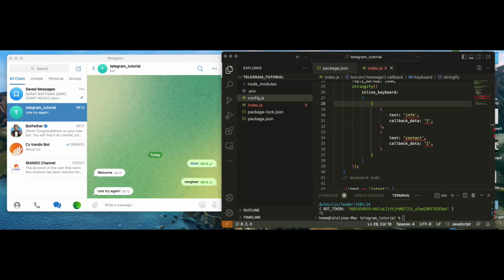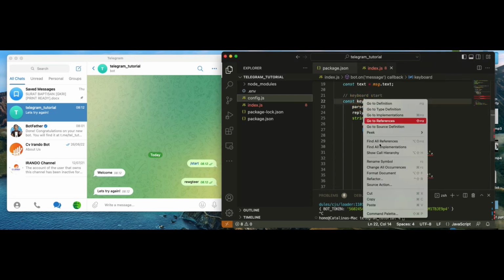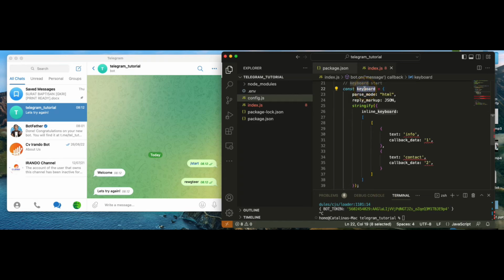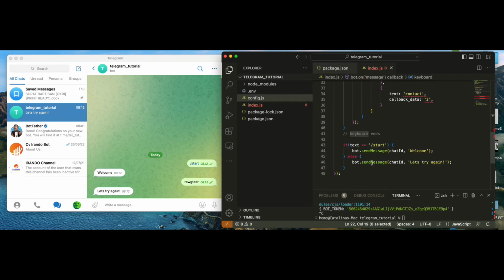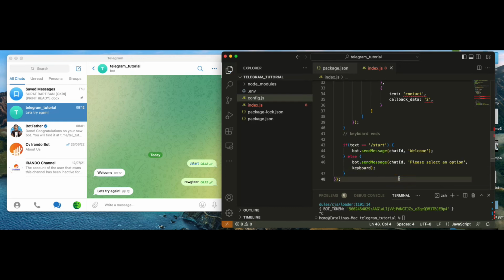For the next step, we need to use this keyboard. So we copy the name, and then let's try again. Let's change it to please select an option, and as a third argument we put that keyboard.